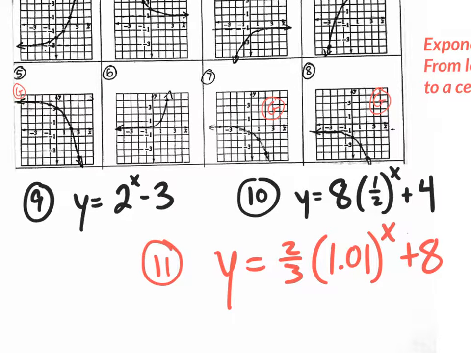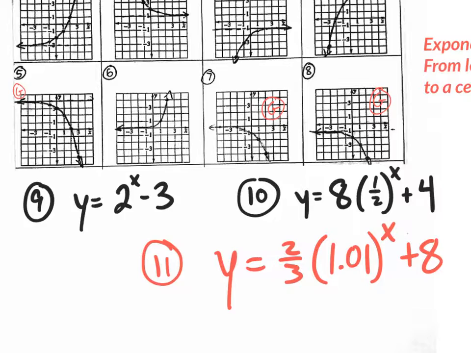That is definitely growth. But it's going to grow super slow. Why? Because this base is 1.01. Right? So if you multiply 7 times 1.01, it's going to grow, but just barely. It's going to grow from 7 to 7.07. So it grows a little bit. But it still proves the point that if your base is greater than 1, it's growth. If your base is less than 1, it's a decay.